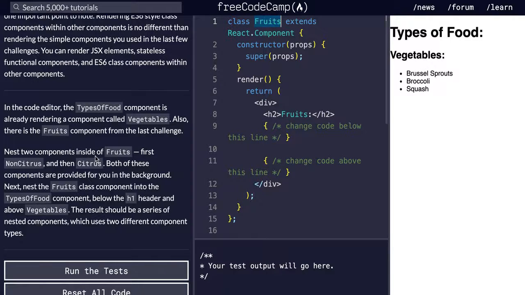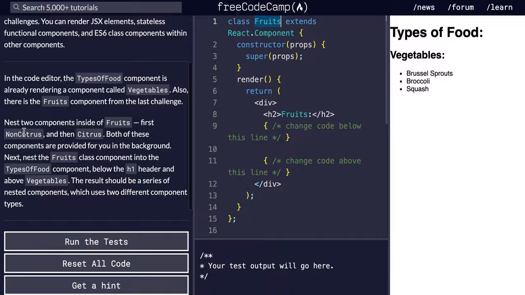Alright, so it says then nest two components inside of Fruits. First NonCitrus and then Citrus. Both of these components are provided for you in the background.